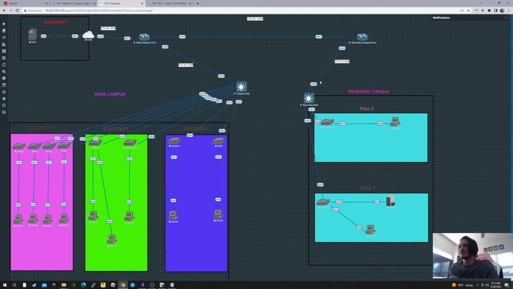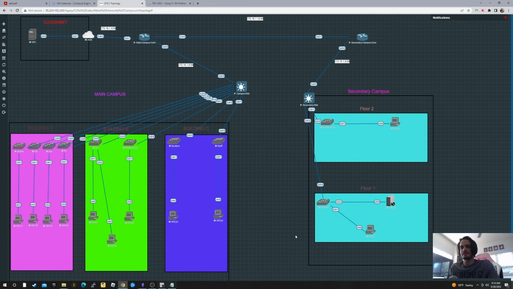So we see interface G00 is connected to G01, and since this is the default gateway for the internal layer 3 communications, this is going to be the first addressable host on that network, and this will be the second.